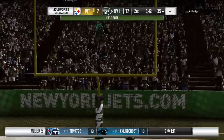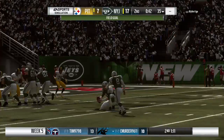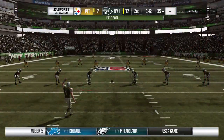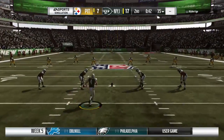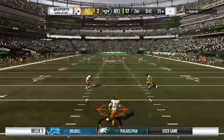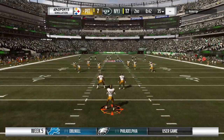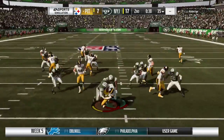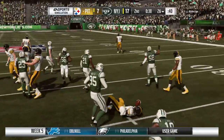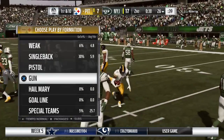And Santos able to put this one up and through. It's good. And they will move up by 10 now, 17-7. A good drive gets them inside the 5, but they could not punch it in. And credit the defense, too. Make sure that happens because that was the old bend but don't break approach. And make sure they contained them when they absolutely had to and forced the field goal attempt that went through.